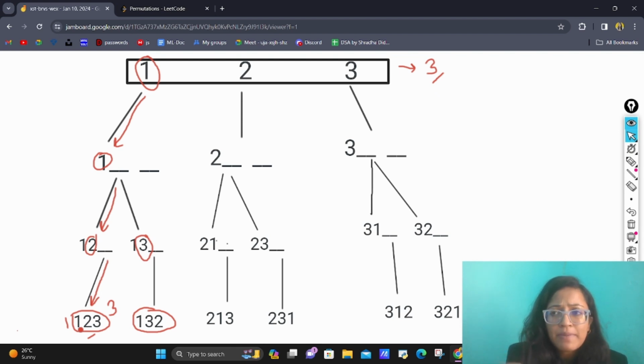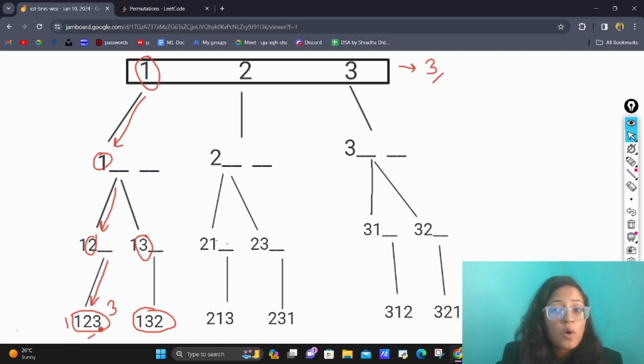Suppose, think of an example, that our final array list is named result or answer, anything, and we will put the thing that we have got right now, this permutation which we have got as a result, in our final array list. So this much is done. We have received only one combination, one permutation, till now, right?